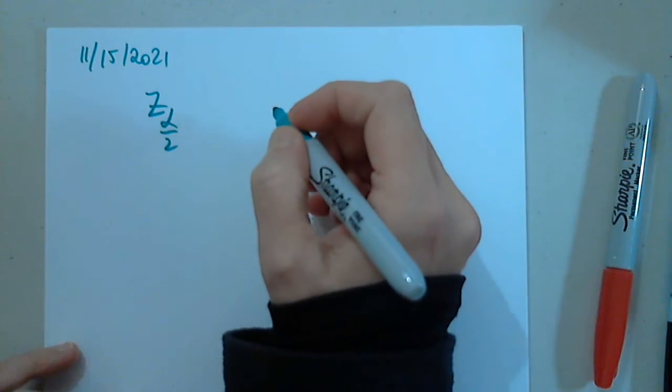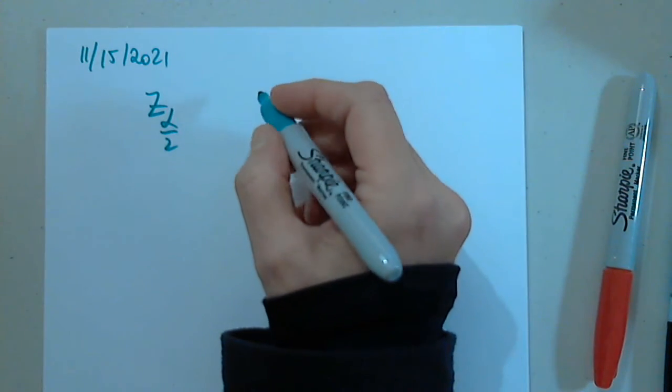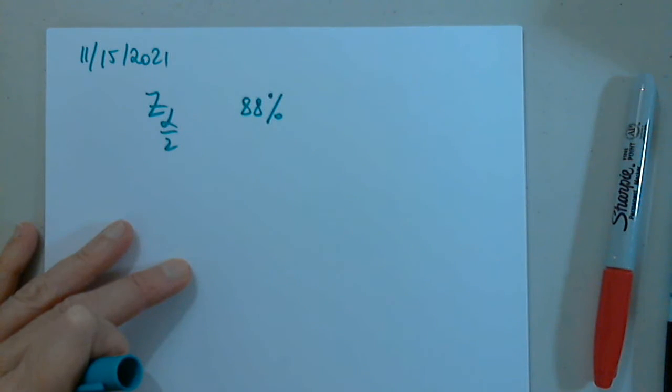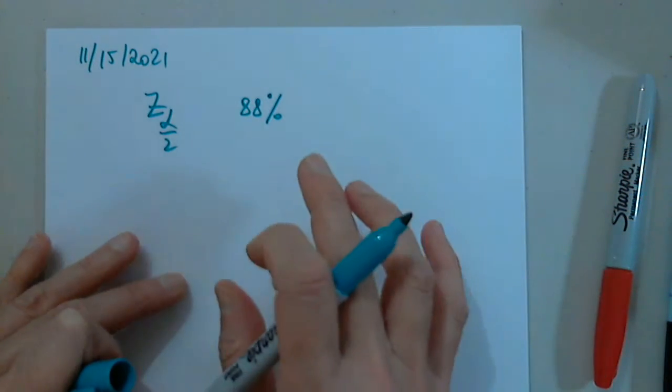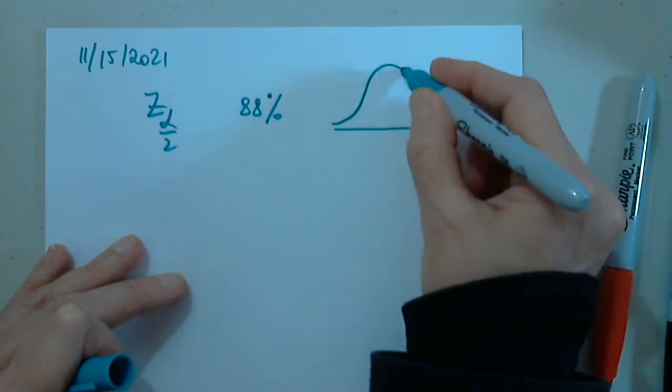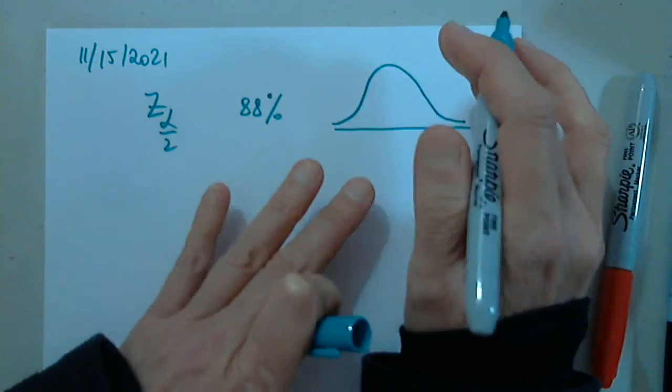C alpha divided by 2, that corresponds to an 88% level of confidence, and I hit the "help me solve this" button, but I didn't know how to do it. So we had a similar example last time, so let's do this. We always graph. That's the easiest thing to do.